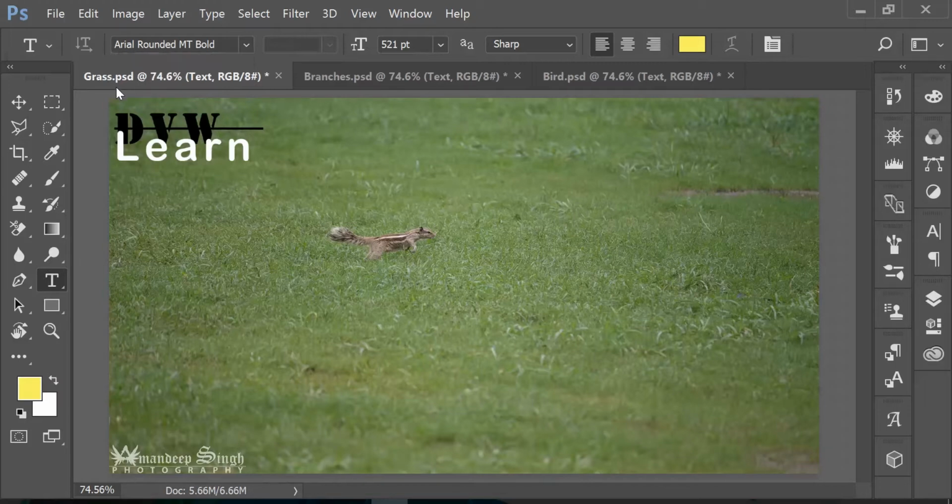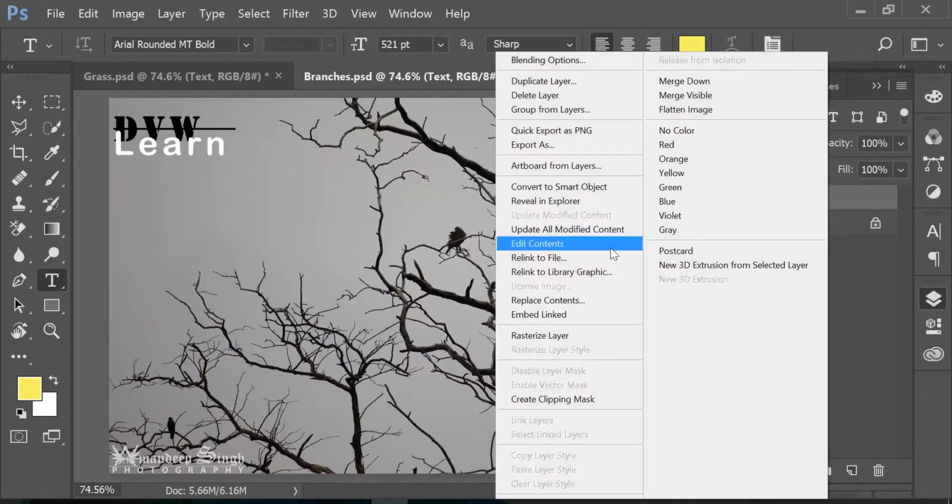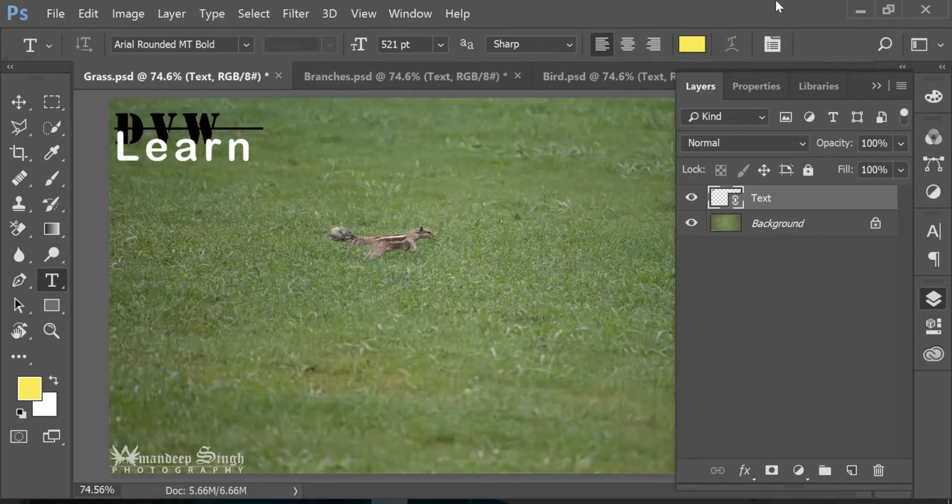But the difference here is if I jump back to branches.psd, I will see those changes happen in the other document as well. And the reason behind that is because, as I said, linked smart objects reference their content from the source file. So if I go to the layers panel and do a right click and say Edit Contents, I'm literally opening that source file from the hard drive and making changes to the source file itself. And because I'm making changes to the source file, all the linked smart objects which are referencing that source file will show the changes here. Now, this can be really helpful in different scenarios.